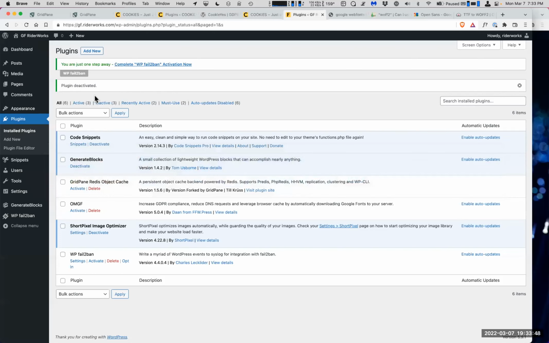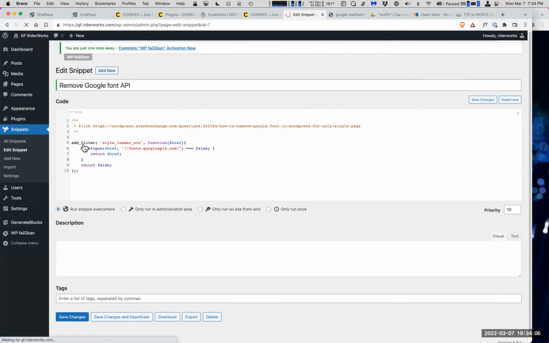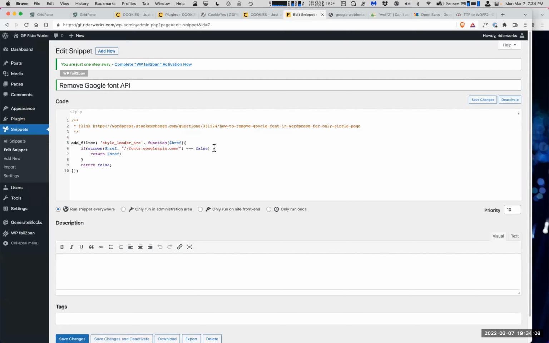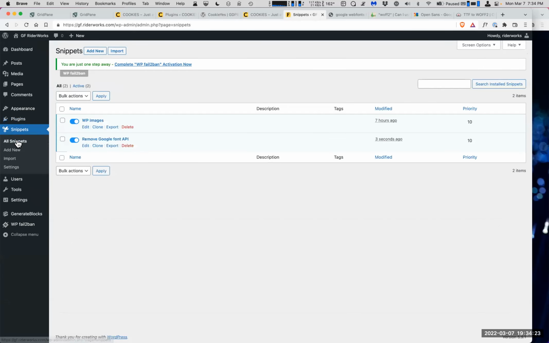Let me go back to the Brave browser, and I use this thing called code snippets. It allows me to put snippets into a plugin. I use this all the time, and this is the one for my images. I have a set of images and dimensions and things like this. So I'm just going to toggle this on, and what this one does is it removes the Google Fonts API entirely. And you can see it's looking at the function in href, and it says the fonts just, no, don't even show it. So I'm going to save the changes and make sure it is active. It should be toggled on.